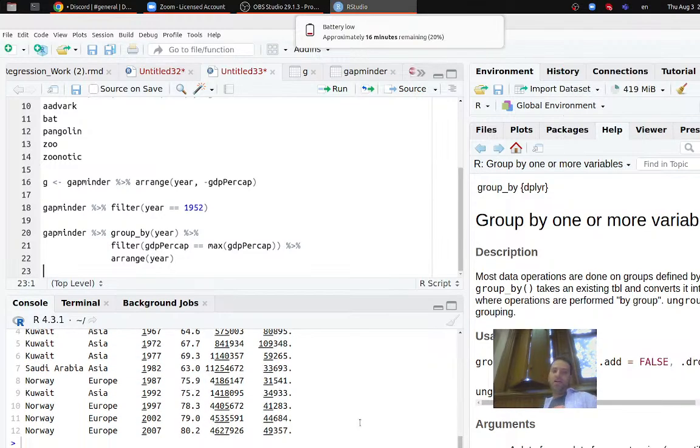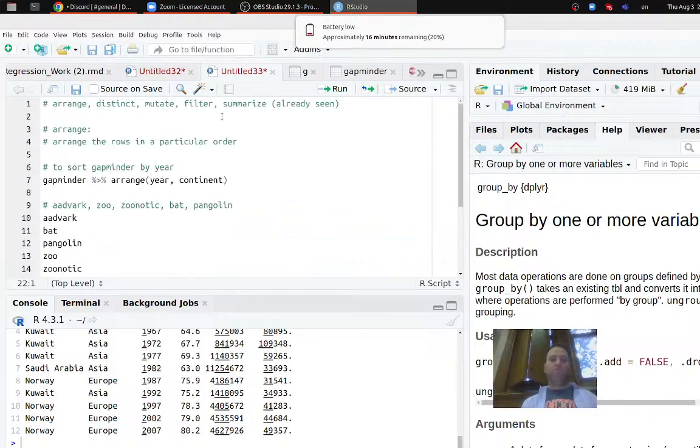Again, this is not anything too fancy, but it's a non-trivial thing. We'll practice more, and you'll see how that works out in the coming weeks. I think we should take a break until like 8:25, and then we'll continue. What we have left is mutate, which is not going to be super easy, distinct, which is pretty easy, and then we'll do some exercises.